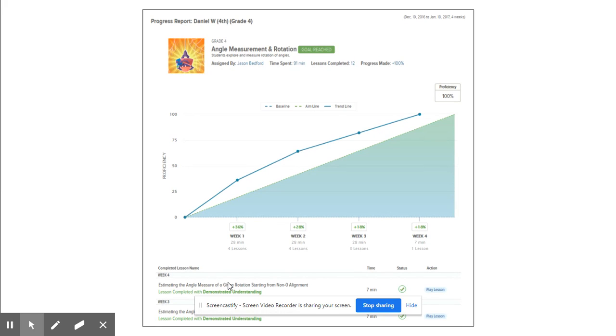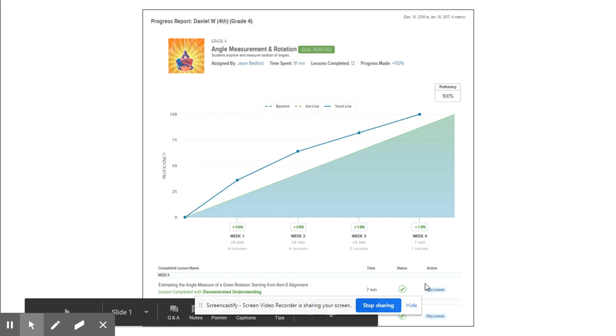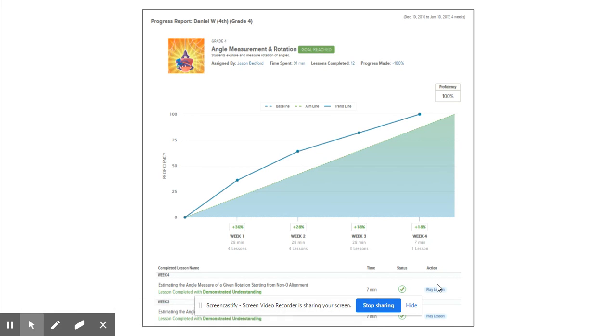If a student is falling below the aim line and they have multiple paused lessons, multiple lessons completed without demonstrated understanding, or if they are spending a long time on each lesson, the teacher can provide real-time intervention by clicking on that play lesson button. That's a hyperlink that will take you directly to that exact lesson that the student is seeing. They are able to display that right in front of the student, with the student, and provide real-time intervention.